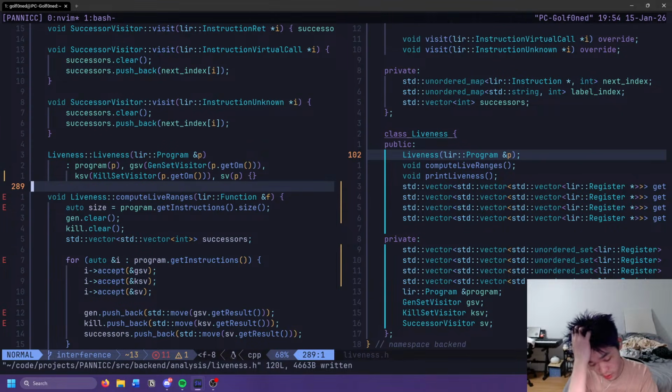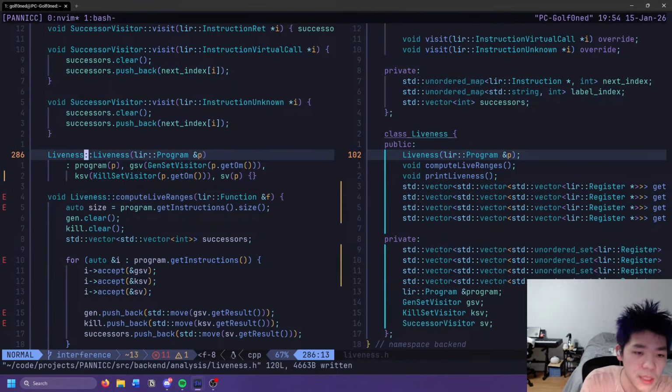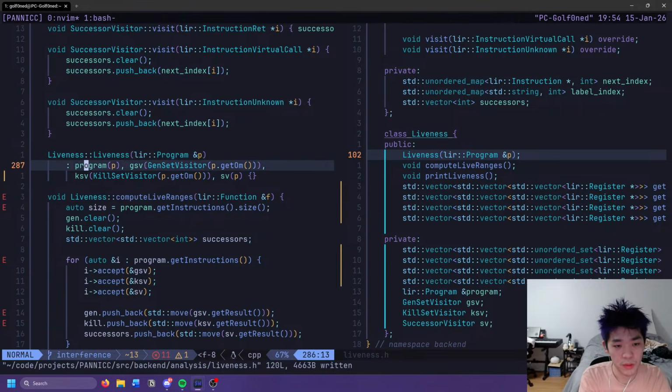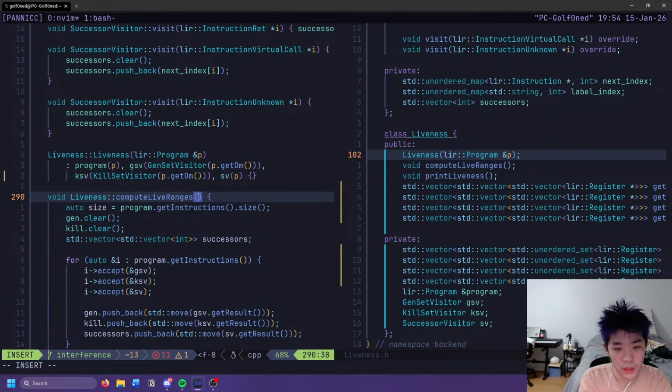This is really strange at least. It's probably good to have a constructor for it. I don't really like the way I'm constructing a lot of this though. I should probably get rid of that as well.